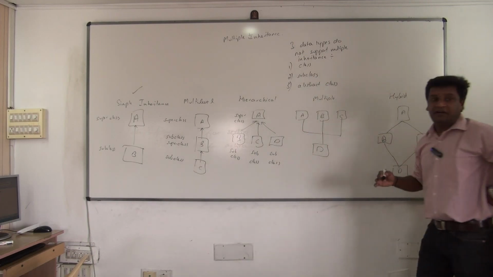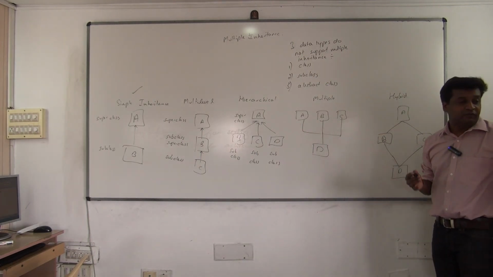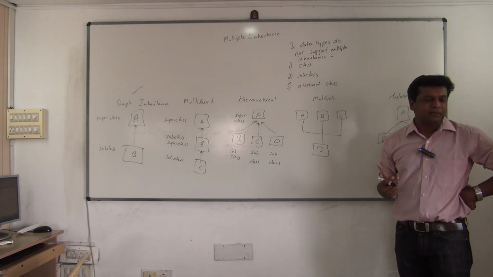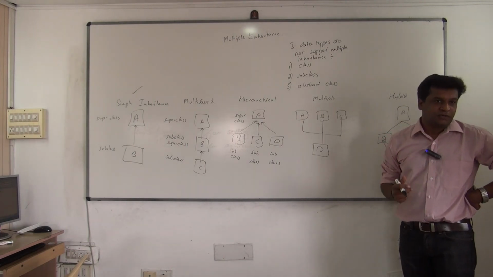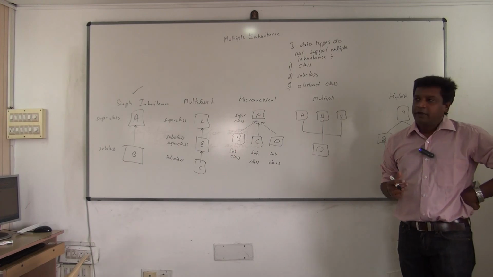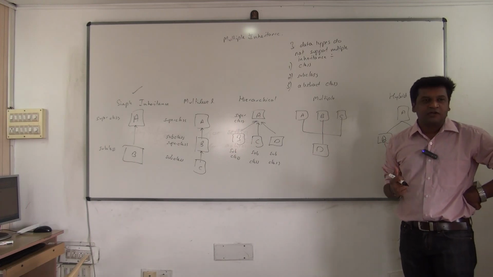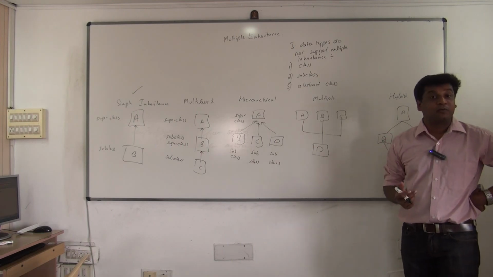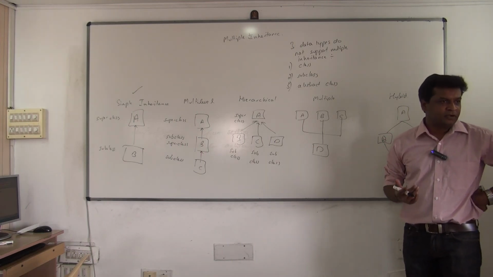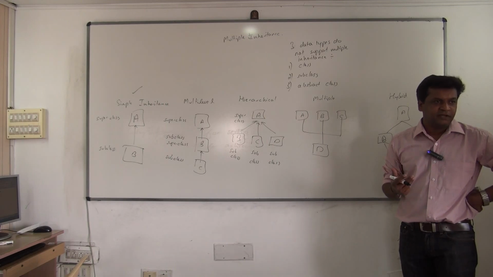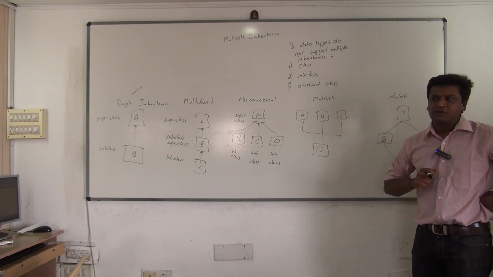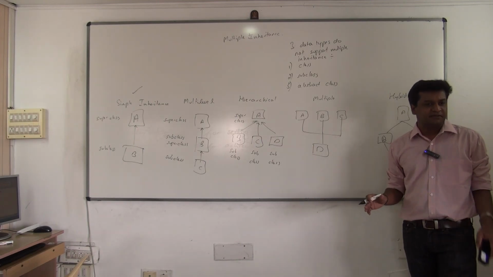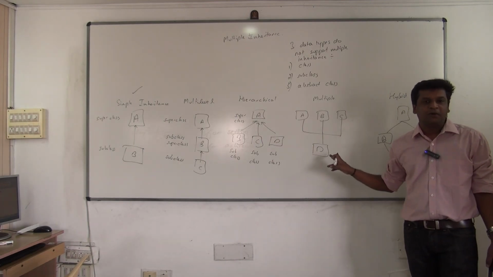Are you following? No. That is the reason a data type was required. Initially, when Java people were inventing the language, they wanted to give support for OOPs. And when they were inventing OOPs, they saw that multiple inheritance was causing major problems for the developers. I'll talk about the problems of multiple inheritance later. I'll just show you now. It was causing too many problems. That is why Java eliminated the support for multiple inheritance.